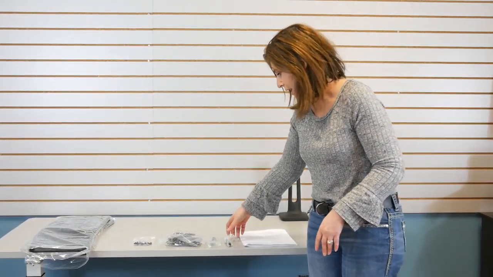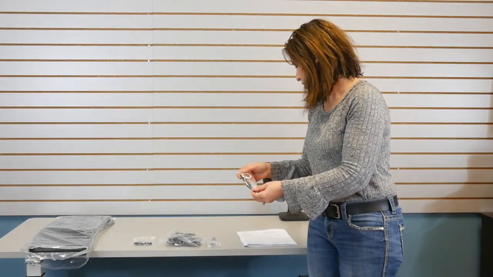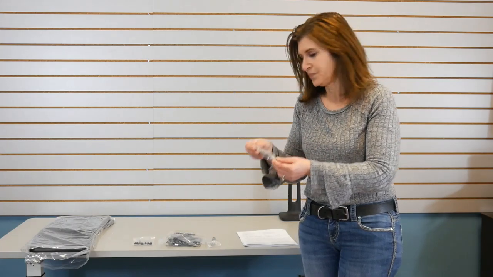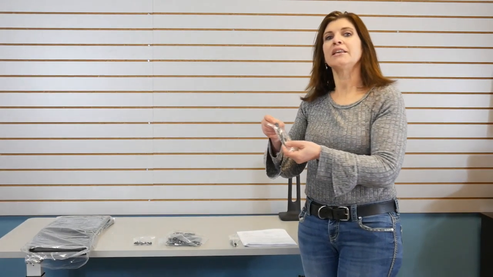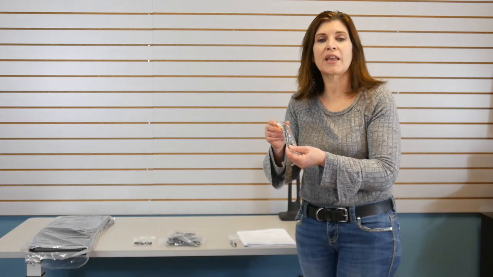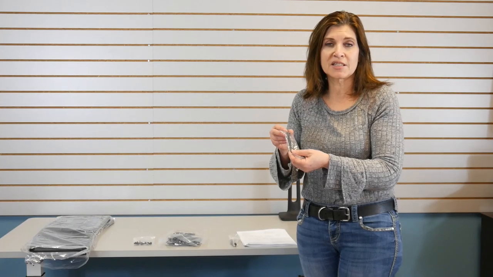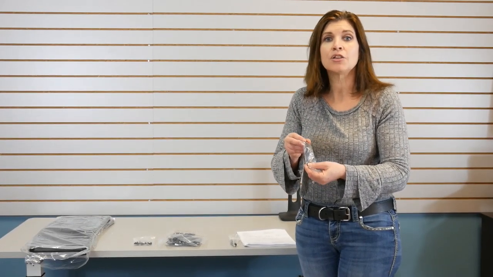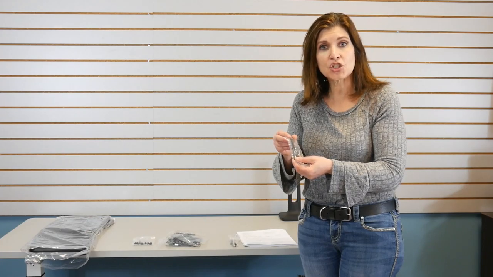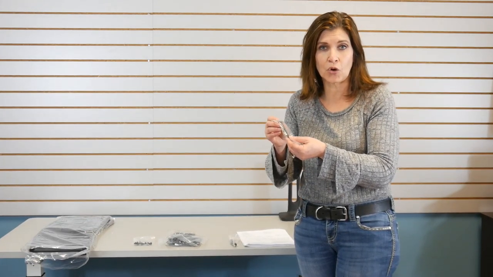Let's first start with Kit A and this is going to be your bolt washer and this is going to be used for attaching the arm. Kit B is for the adherence if you're going to mount it with a grommet hole or if you do not have an existing grommet hole and can't use the desk clamp, you're just going to drill a half inch hole and use the grommet hardware.